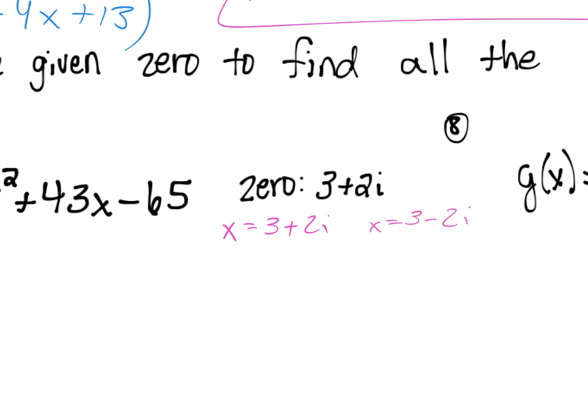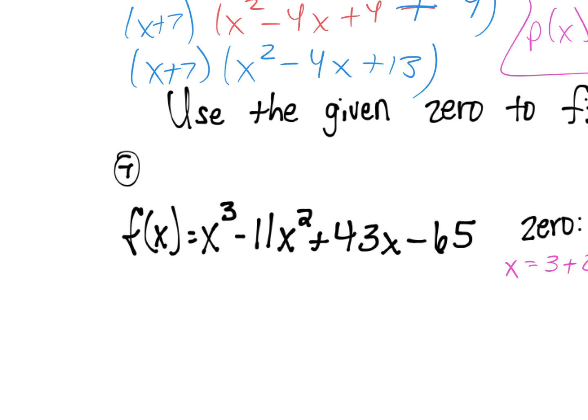Okay, so look at this problem. What is the highest exponent you see? A 3. So how many answers are there? There's 3. They already gave me 2 of them. We have to find the last one. What you're doing, guys, when you're finding the remaining zeros, when they give you the complex ones, there'll be 1 or 2, sometimes 3 that will be real. But the way that you have to do this, let me ask you last period, can't you just use synthetic division? It doesn't work like that.